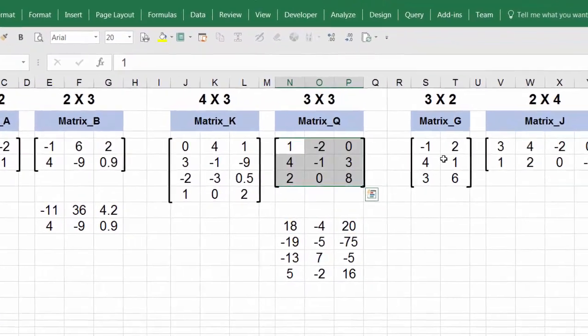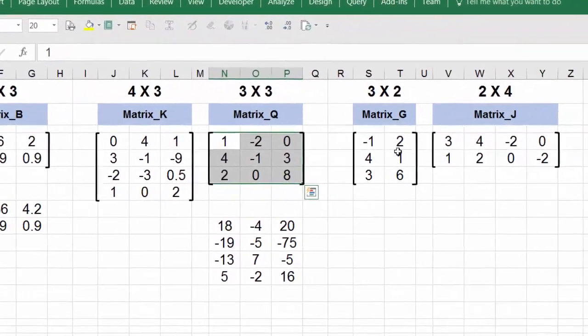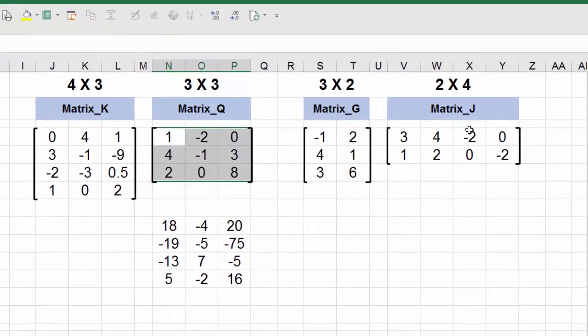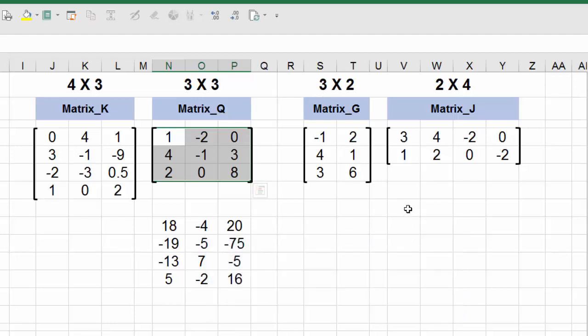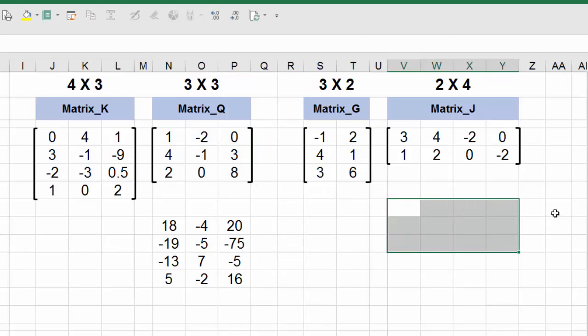And the third example, I'm going to multiply matrix G by matrix J. Again, I'm going to verify the number of columns in this matrix is the same as the number of rows in this matrix. And the result will be a 3 by 4 matrix. So I'm going to highlight 3 rows and 4 columns.